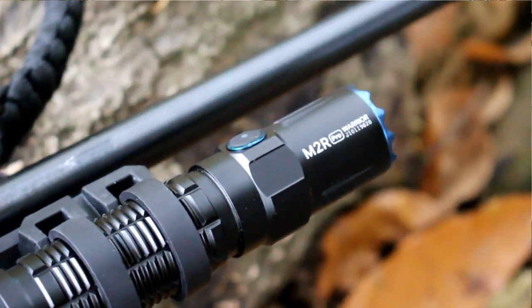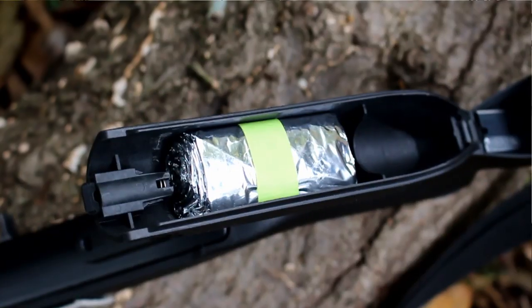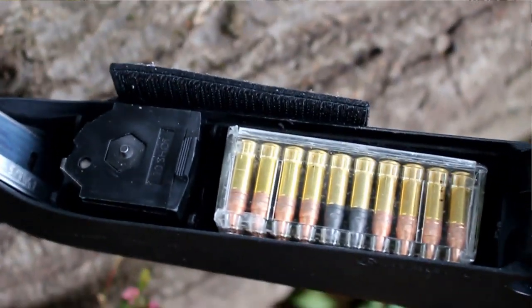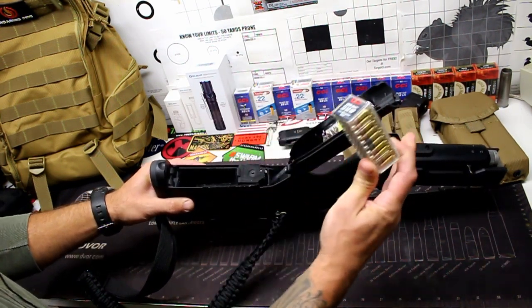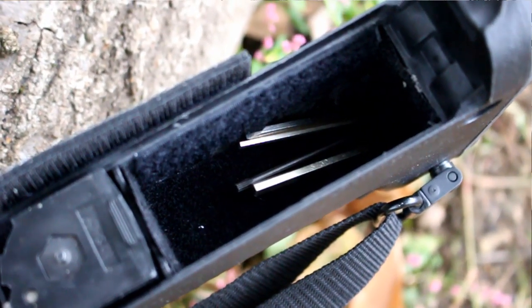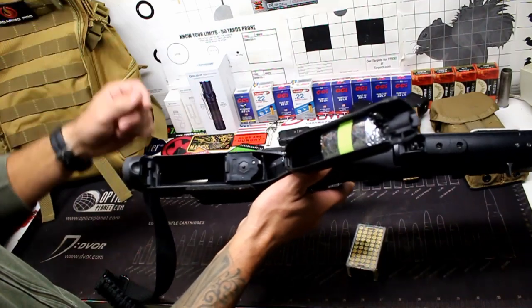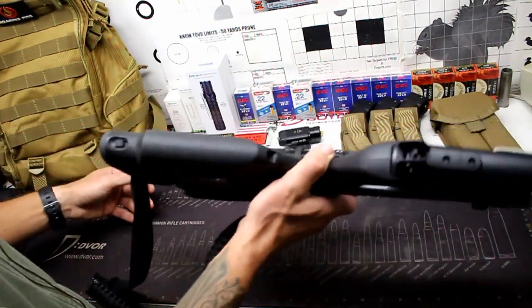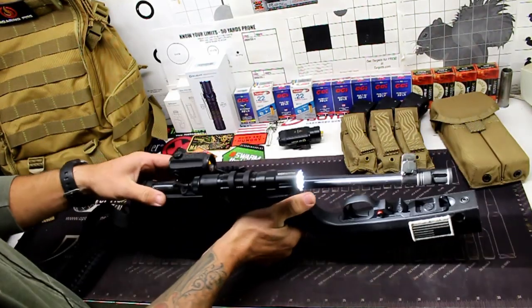Because I'm running higher iron sights, I can use the higher comb on the stock, which gives me more storage space in the back end. I have a thermal blanket taped up and stuffed inside the comb, plus a razor, an extra magazine, and 50 rounds of various 22LR — from quiet rounds to Velocitors to the standard CCI Mini-Mags the rifle is sighted in for. I removed some of the internal dividers and added velcro, allowing me to store every tool needed to completely disassemble the rifle, all stored quietly.